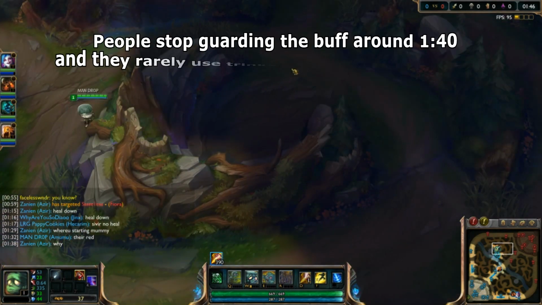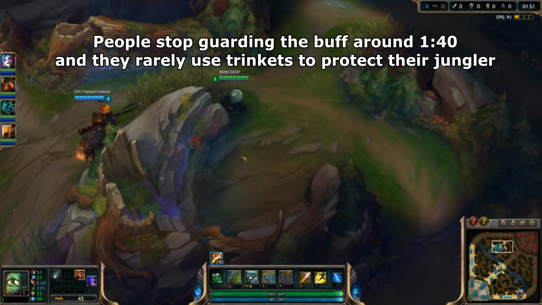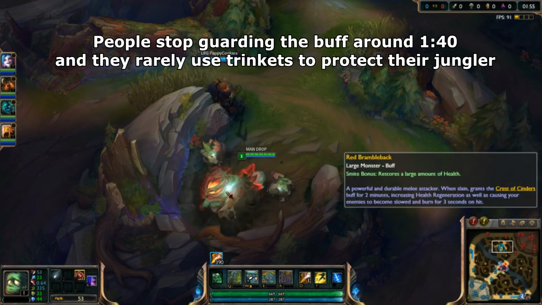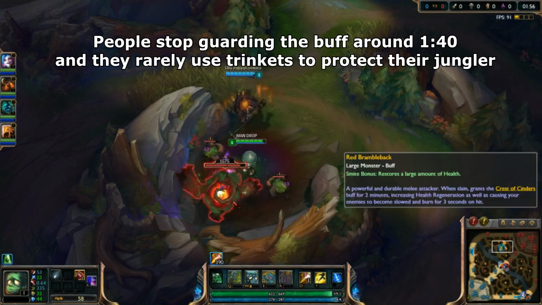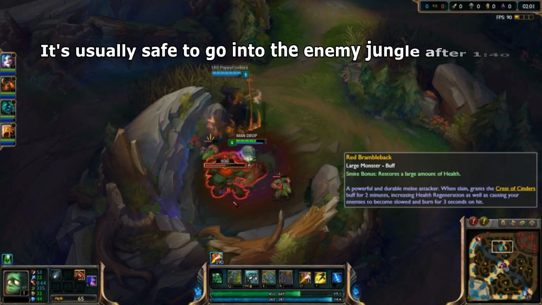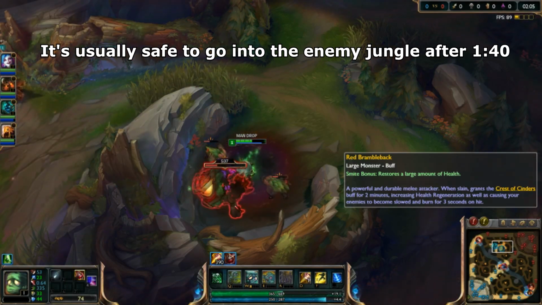An interesting fact of solo queue is that whoever is guarding the enemy jungler's second buff, if they are guarding it at all, will leave somewhere around a minute 30 to a minute 40 to go to their lanes. It's very rare that they'll leave a trinket behind, which means that it can go into the enemy jungle after 1 minute and 40 seconds into the game with good odds that I have not been spotted.